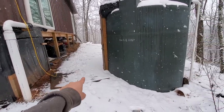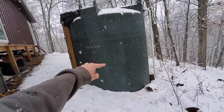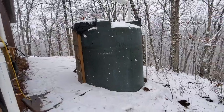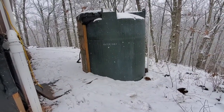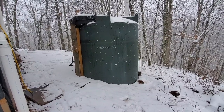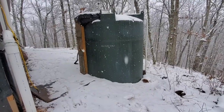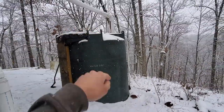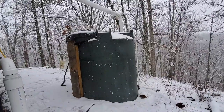An obvious solution would be to make the penetration into the bottom of the tank and have the coil work in reverse — that way everything's either below grade or below the top of the tank and would never go through the air. However, I don't like the idea of a penetration in the bottom of the tank. I'm not exactly sure the best way to seal it with a solid PEX line, and I'd rather not put any joints. It's just a risk of freezing and bursting, whereas the PEX that goes through there may freeze up but it's not going to burst on me and it's not going to cause me to lose all my water.